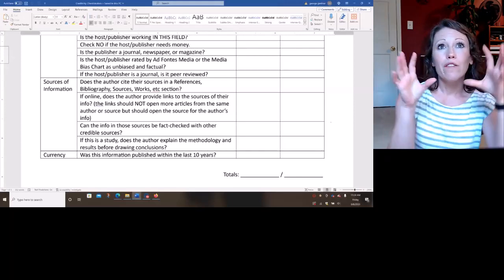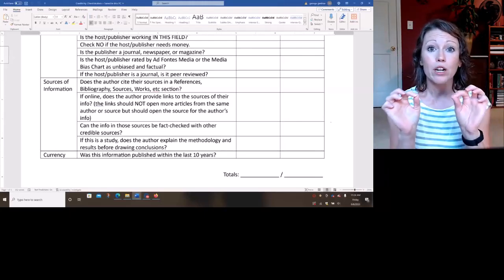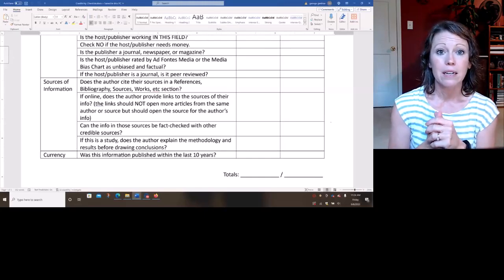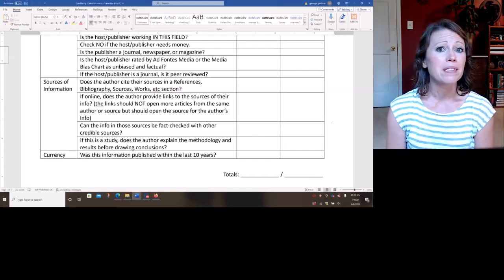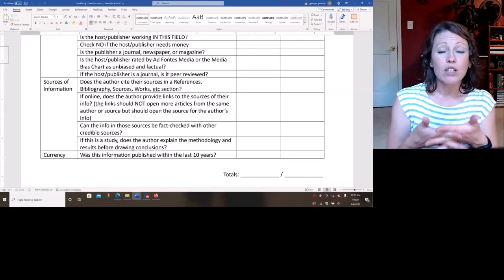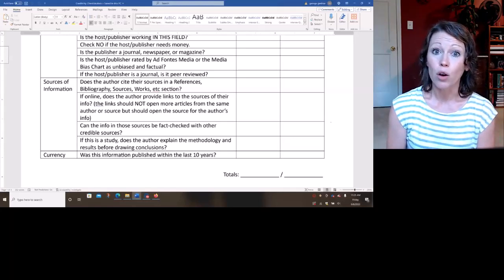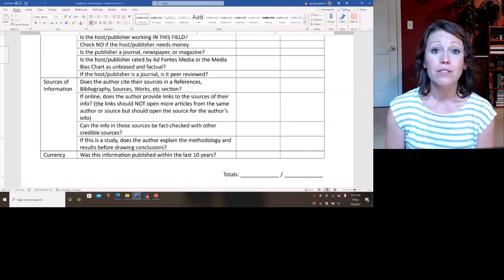The other thing is, if an article online gives you little links that are supposed to be where they got their information and it looks like a citation, you need to go and open up all of those links. You need to check what those links are to. Is it just opening another article by the same company or another article by the same author? If their sources of information would not meet these credible standards, then that's a hot nope. The sources that they give you need to meet these credibility standards as well. If they're just citing random stuff, then that does not make them very credible.